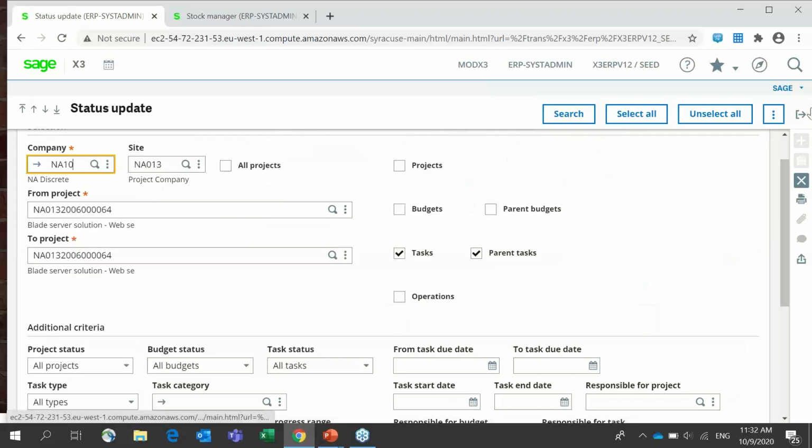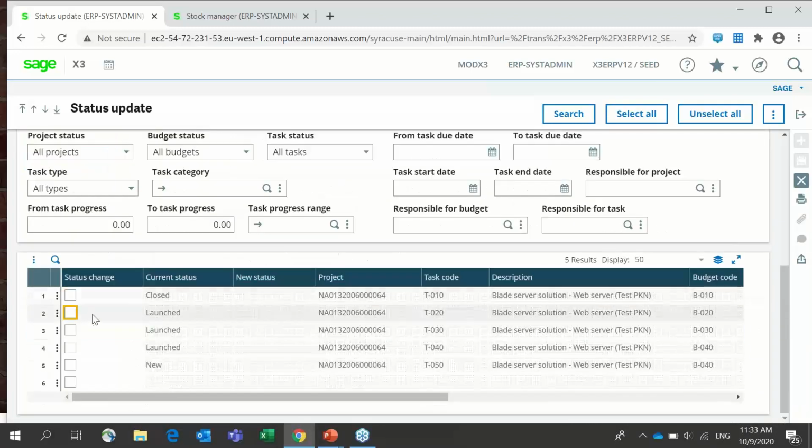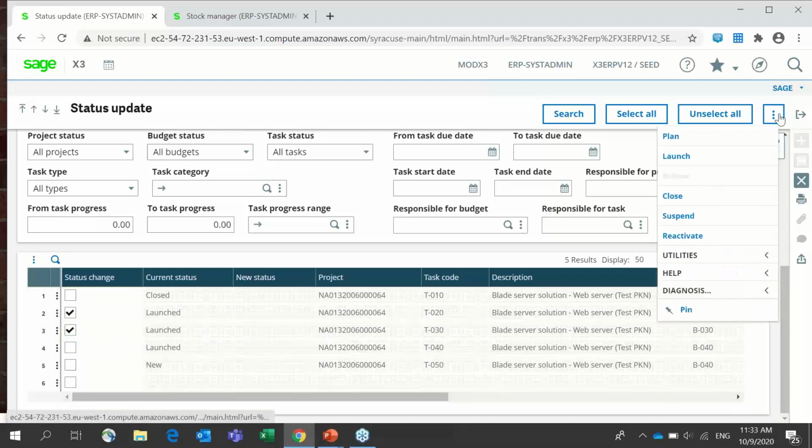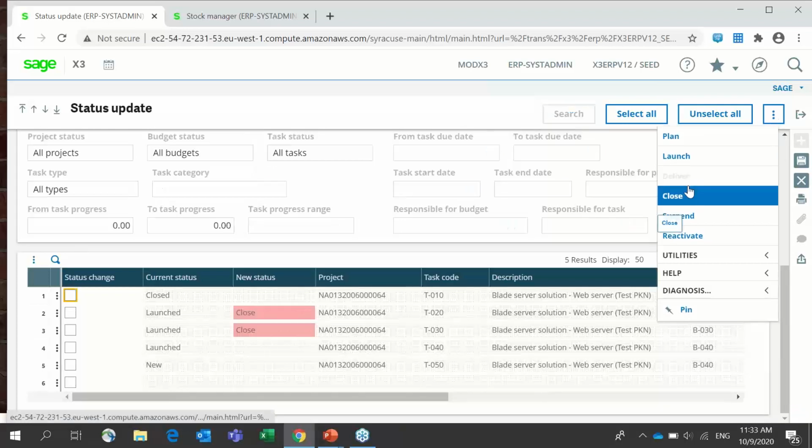Either I can select all, or unselect all, or I can select the tasks individually. So let's say I'm selecting these two tasks. Then I want to update the status. So they are launched. Let's say that I want to close them.